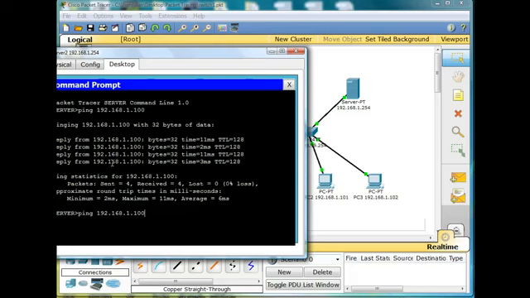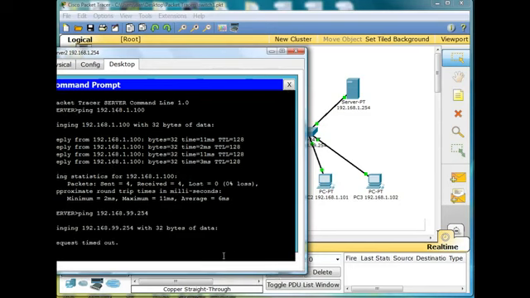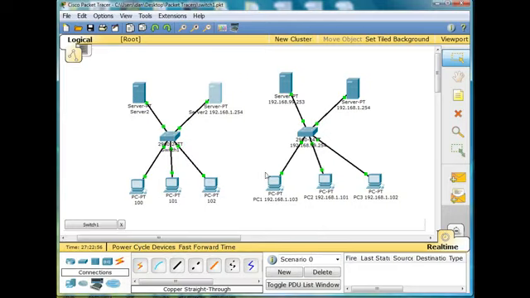And let's just try, for the sake of argument, to see if we can ping the switch, right? Switch is 254. Can we ping the switch? No, once again, separate network, and there's no router. I'm on the one network. Okay, so that didn't work, right? But I could ping the other computer.